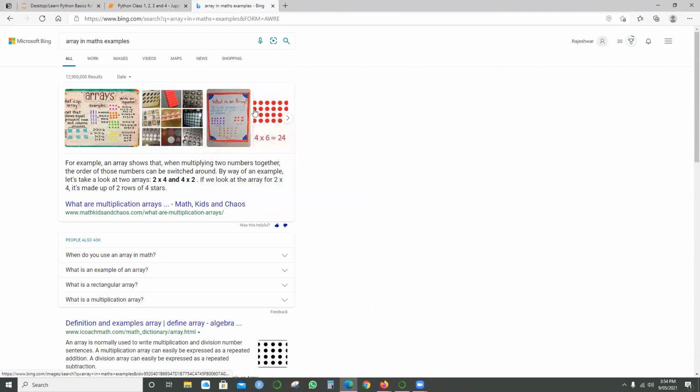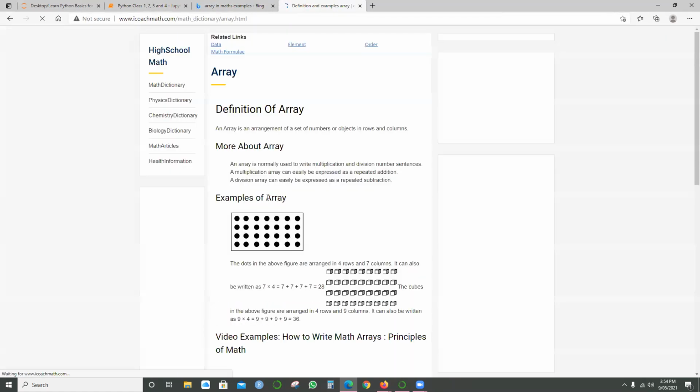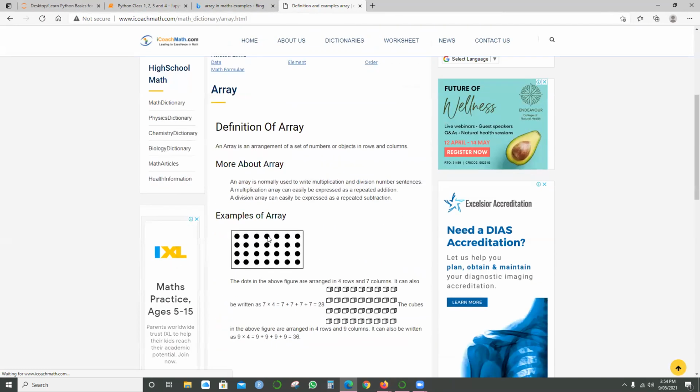As you see in the examples, if you see here, you've got 3, 3, 4, 4, 4 plus 7, 7, and here you've got 4. This is a 7 by 4 array.